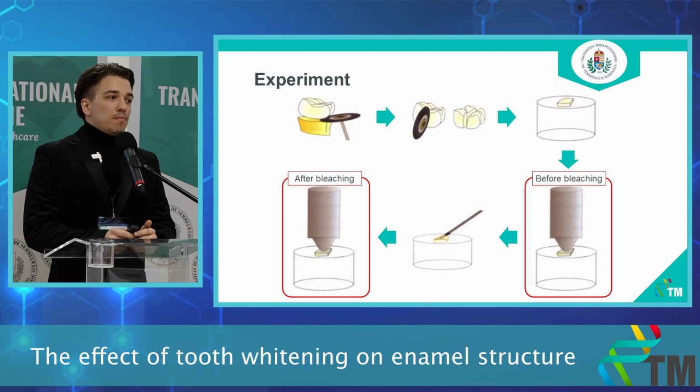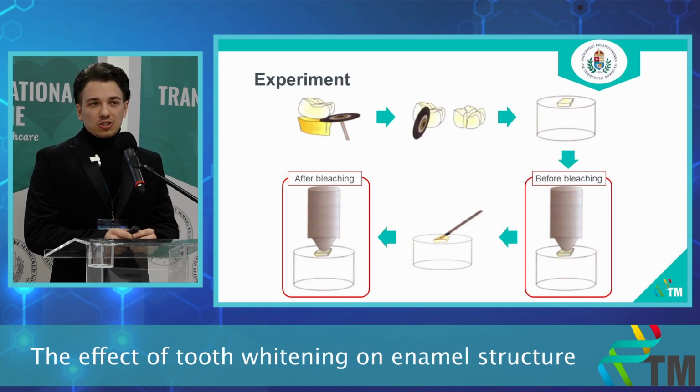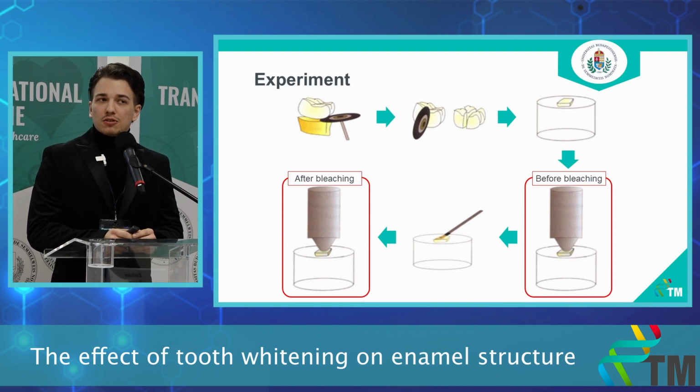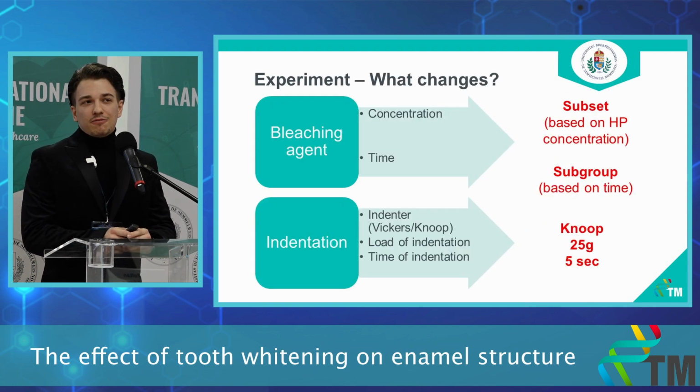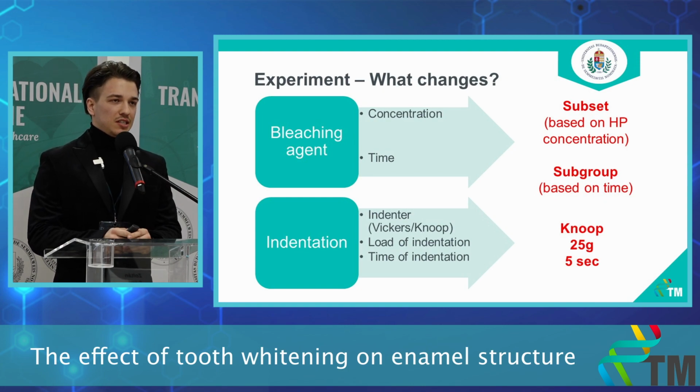After that, there is a microhardness measurement, which is a baseline measurement, and it will be termed the before bleaching microhardness value. After that, we do the bleaching, hopefully according to the manufacturer's instructions. And when we're done with bleaching, we have another microhardness measurement, and it will be termed the after bleaching microhardness value. Although it seems nice, there are many factors changing during the experiments.